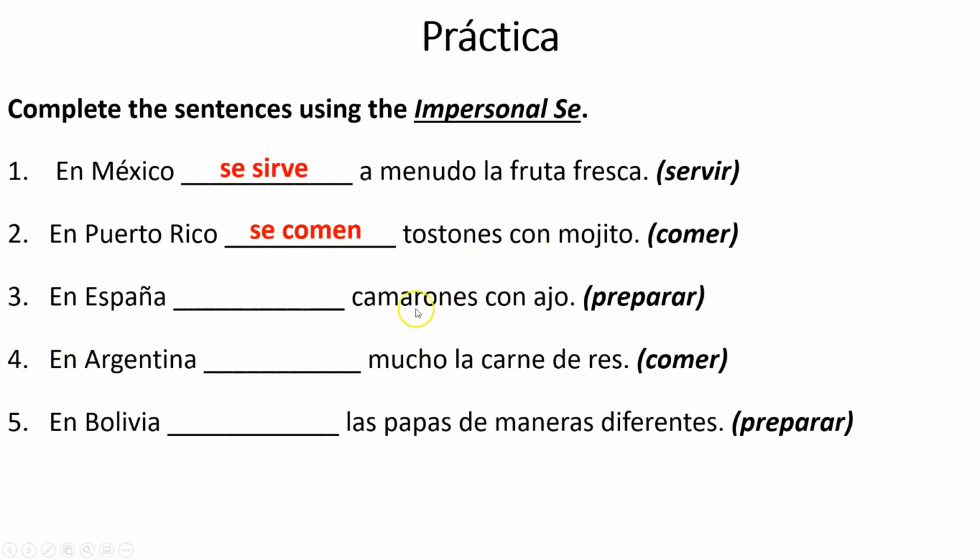In España, shrimp are prepared with garlic. Camarones, so we need the ellos form. Camarones is plural. Make preparan plural. So se preparan camarones con ajo. In Argentina, blank mucho la carne de res, beef. Beef is singular, so use the el-ella form for comer. In Argentina, se come mucho la carne de res.